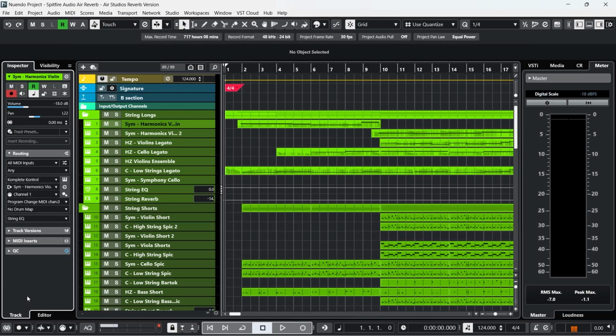And that was our composition. Eagle-eye viewers may recognise that one from the Abbey Road Orchestra percussion videos that I made last year, and I just felt this was a really good vehicle to show off a real-world application of the AIR Studios Reverb. My reason being is that it's a mid-sized composition, so we can check out the audio performance, and I'm using a combination of Spitfire audio libraries and non-Spitfire audio libraries.